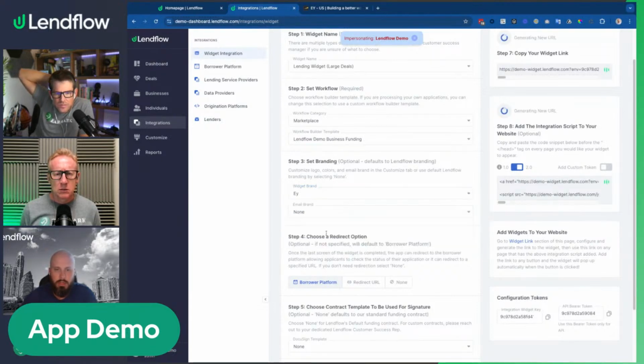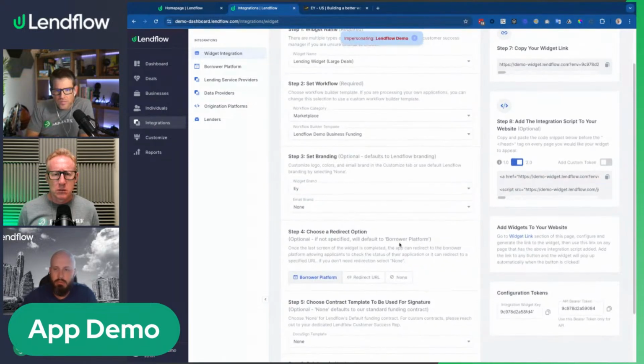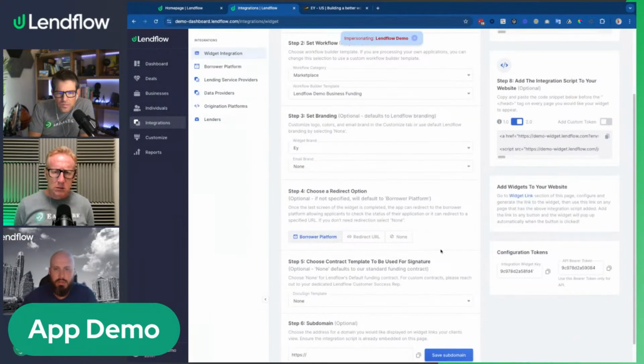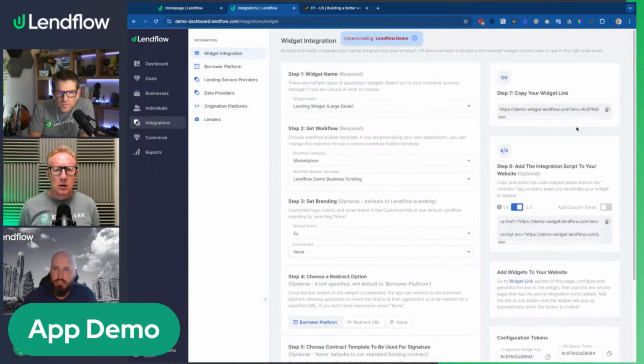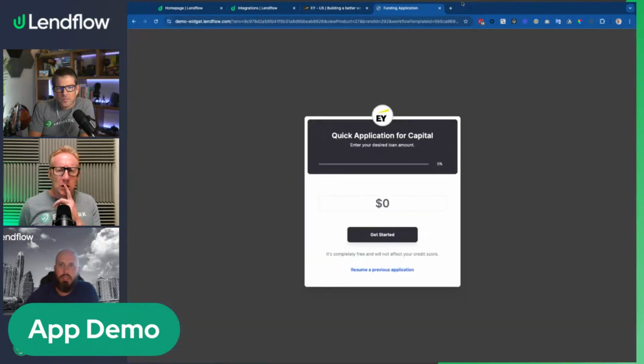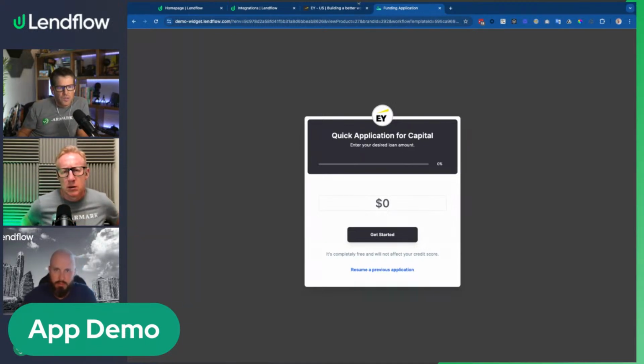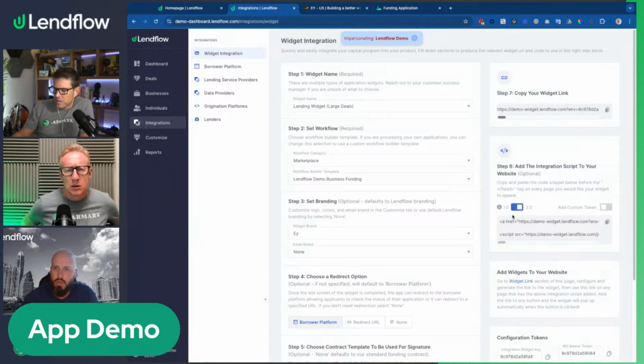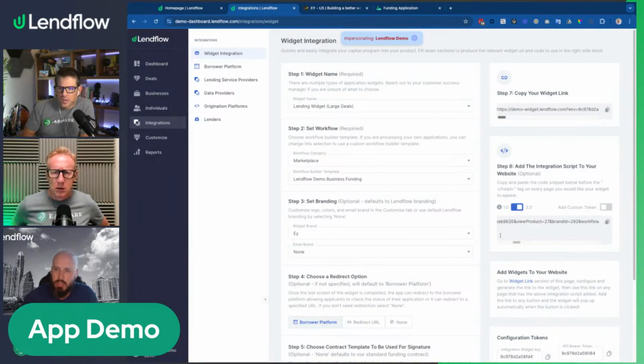You can then set the branding. So we'll do that. And then we can set that email branding. We'll maintain that the same. So once we've done that, the settings are complete. And now you have this link, or this is just an iframe where this experience can live anywhere. And this is what it kind of looks like based on the settings that I just defined. And now you can place this application, and going into the onboarding and the offer experience as well, can be placed with this one line of code, can be placed anywhere, right? So I can embed this on my website.